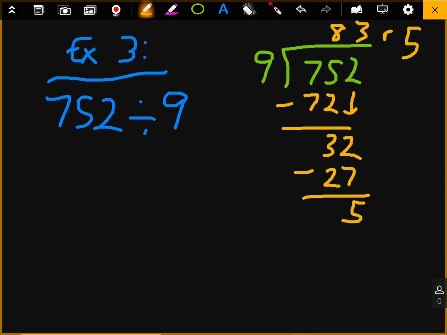You just got to see, okay, how many times does this number go into the first digit? If it doesn't, you got to go to the second digit. Okay, and if it doesn't go into that, you'd have to go to the third digit. But since it's 1-digit numbers, it's going to go into the second digit. And then you have to say, okay, well, how many times does it go in? And that's where multiplication comes in. You have to know your multiplication facts. Like, I know 9 times 8 is 72. That's the closest one to 75. Because after that, it's, oh, man, can't do math in my head.